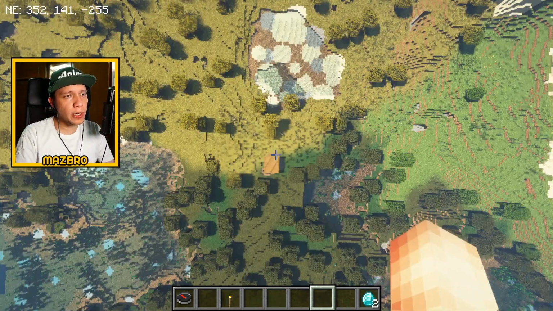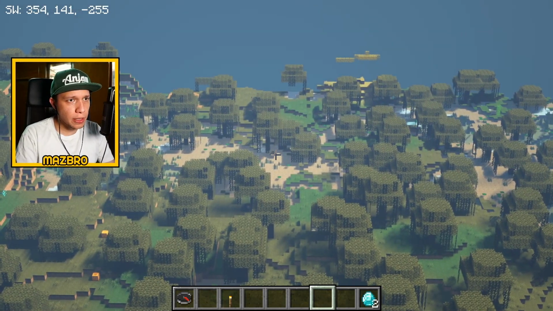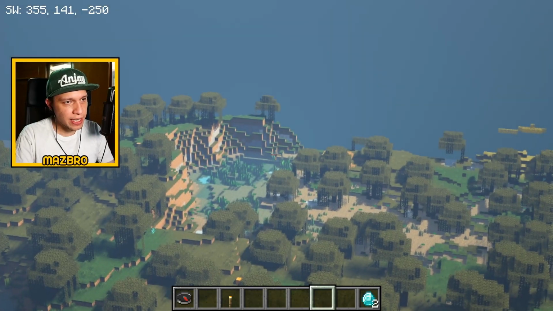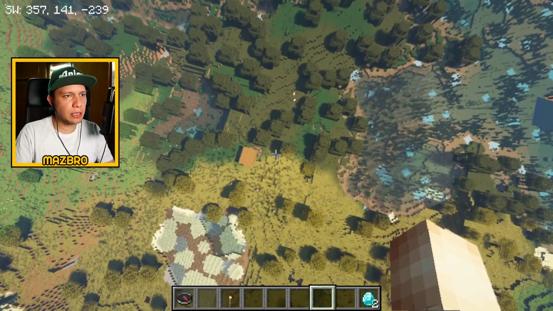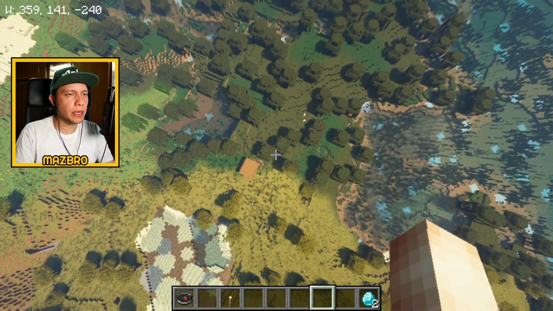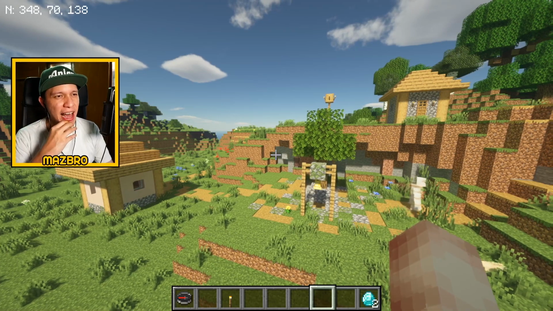I think this one here and the one over there is only 200 blocks apart. Wait, can't see it. Oh, it's behind that tree, right? That's a witch hut, right? Okay, so this is probably doable as a farm, these two, but the one over there, definitely a bit too far.